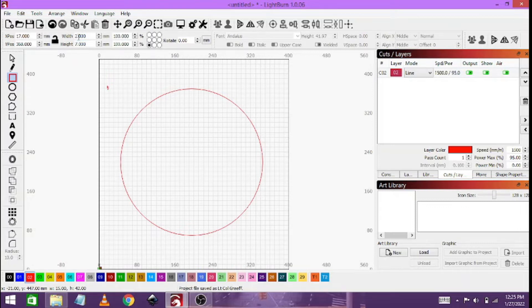Then we are going to do a CTRL T, duplicate it and rotate it 90 degrees. I am going to go back to the selector tool, select both of them. If we click on align — this bullseye — it will align both of the figures or factors to the center of them, to the middle. So if you have more than 2 selected, it will do precisely the same. Then we will group it. We will take this to the center of the circle — you will see it snaps directly to the center of the circle.